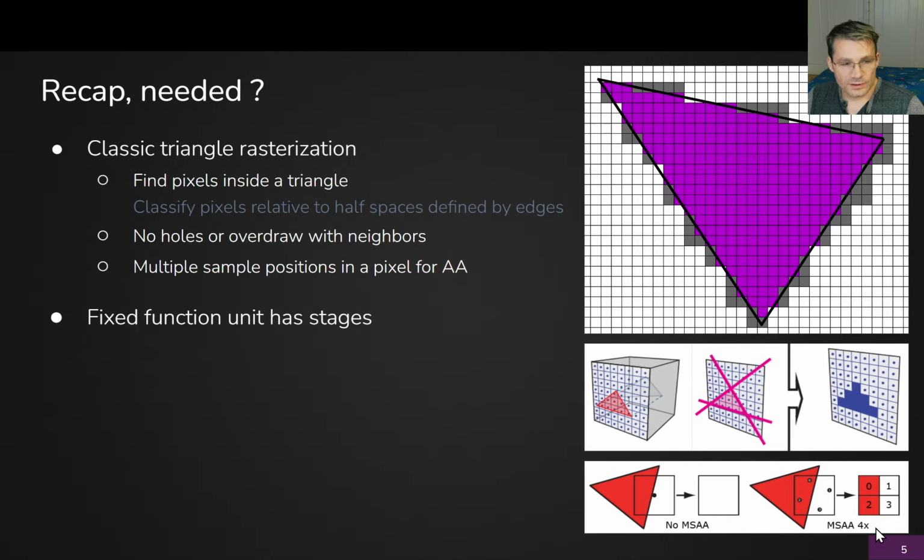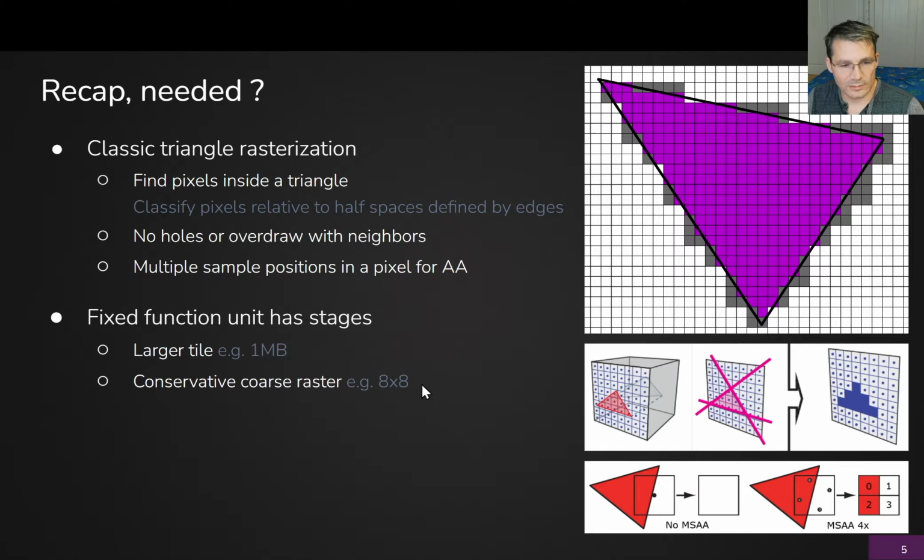And the fixed function hardware in the GPU has multiple stages. Depending on how the hardware looks like, it's a little bit different. But let's say you have a tiled renderer, then maybe your tile size is 1 megabyte. Then you have a large tile. You need to figure out which triangles fall into this tile. So you need to have a conservative decision which triangle is touching the tile. So it's a slightly different computation than finding which pixel is inside a triangle. This time it's a conservative decision.